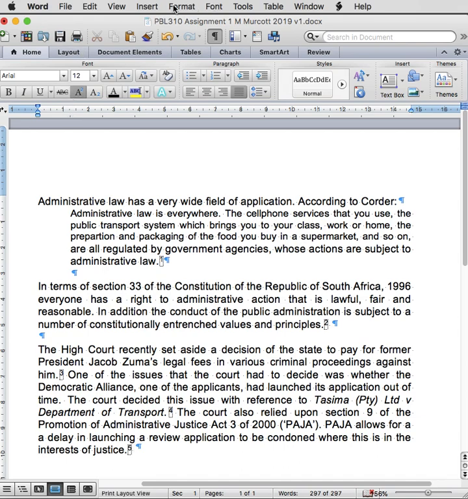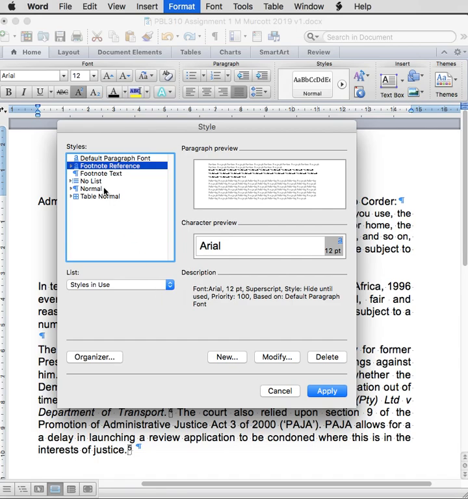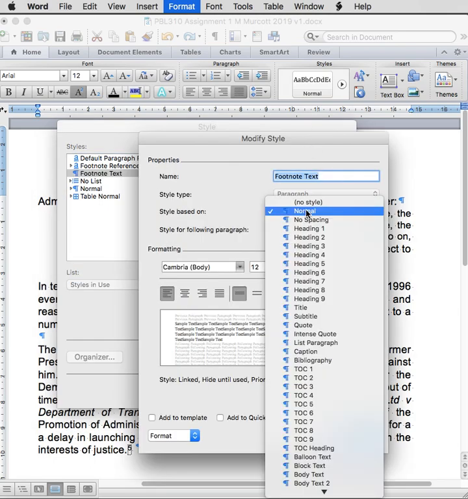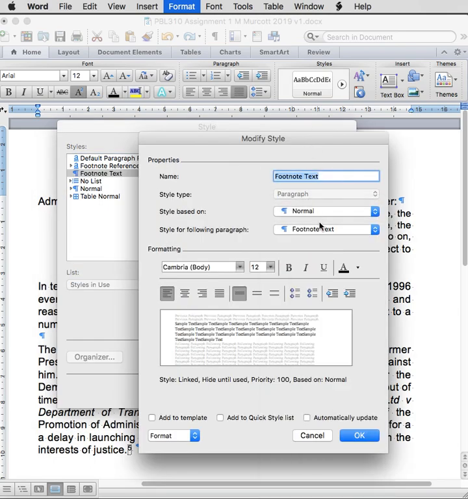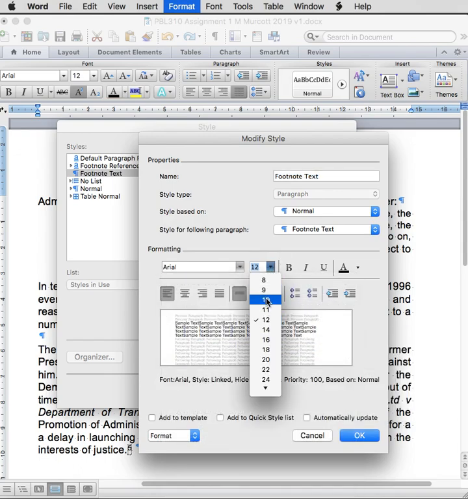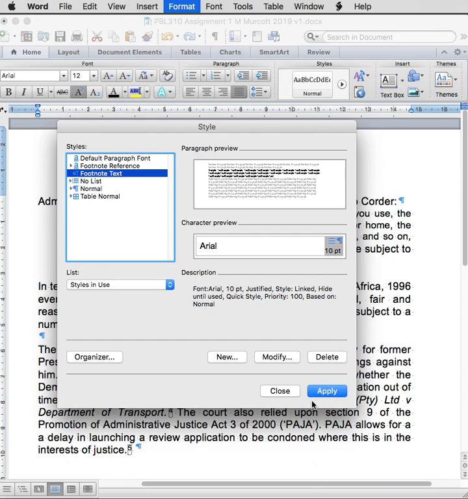I can also create a style for footnote text, and for footnote text I can go modify, and choose Arial and 10 and also justified, and I can add it to my quick style list, and that will update my template.